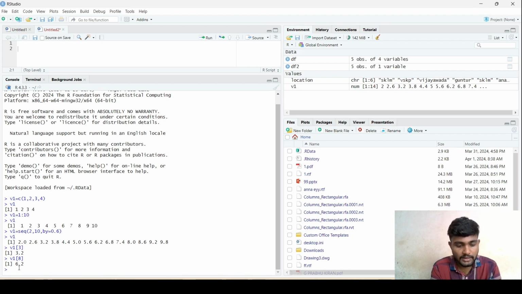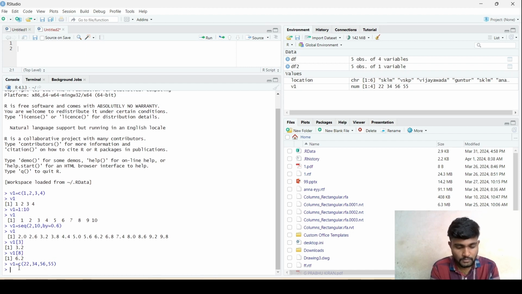So let us create a vector v1 with the c() function which consists of more large values. Let us create another vector v2: 25, 45, 46, 67 as follows.